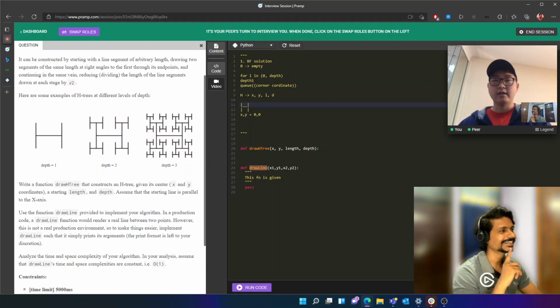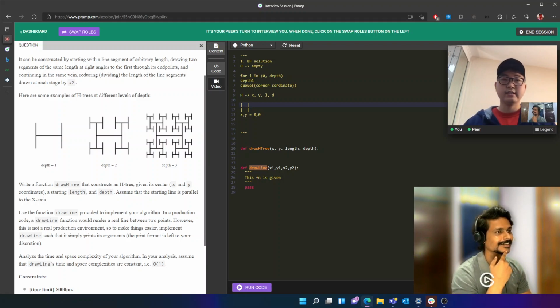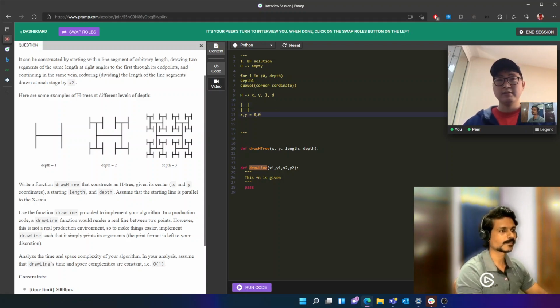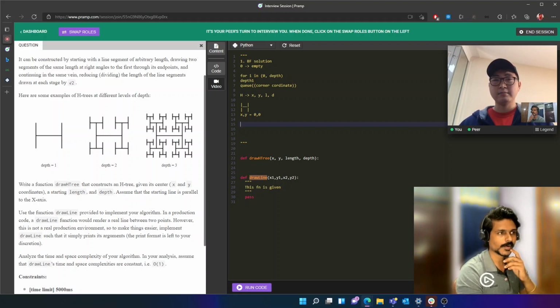Sorry, not horizontal. I'm just going to say that you don't need to focus on 45 degrees, just to stop you from going down a rabbit hole. All you need to do is draw three lines, right? Each H has three lines, and you have a center coordinate.